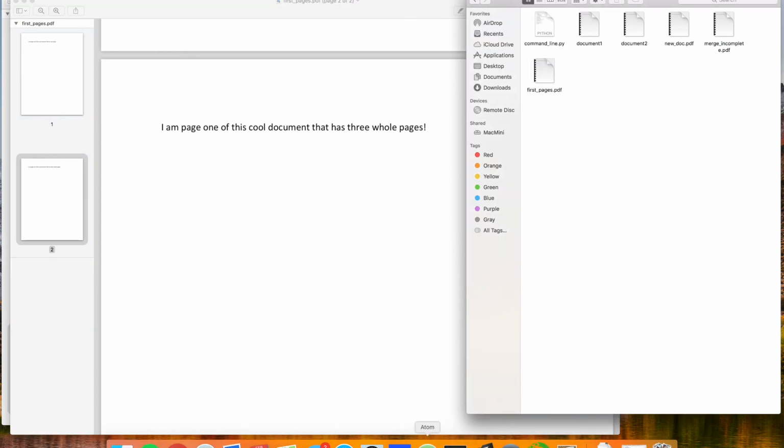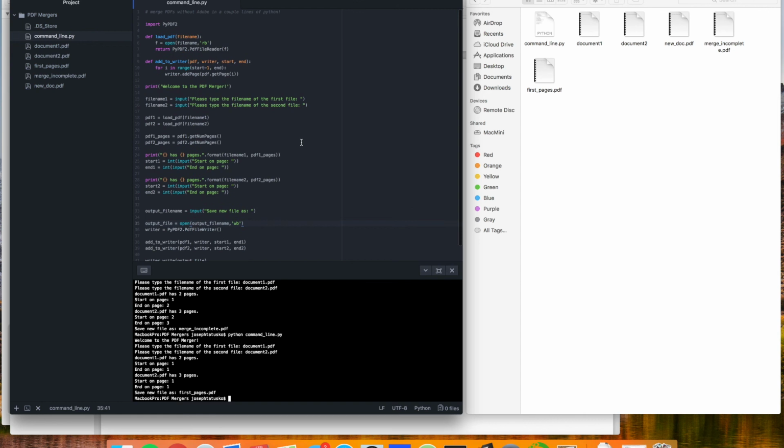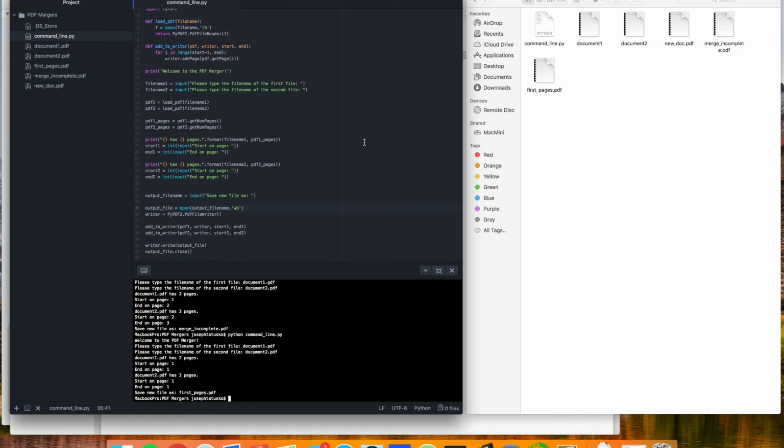So if you notice, we've got a pretty solid way to manipulate some of our pages. We can't exactly delete pages within. So if we wanted to take the first 2 pages, get rid of the third one, and then take all the pages after that, we can't do that just yet. But really with just a few minutes and a few lines of code, we've been able to give ourselves the ability to merge 2 full files and merge 2 incomplete files, and all for free. So I think that's pretty cool.